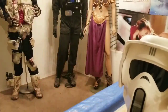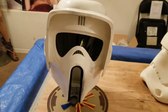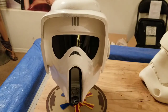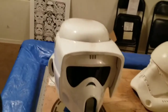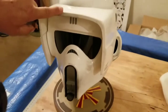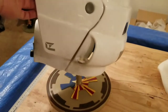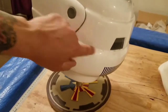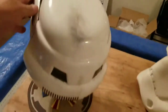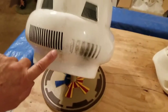So I'll go ahead and do a 360 real quick so you can see what it looks like. Get this down here, there we go. I don't know if you can see the dirt. It's kind of not very bright in here, but it kind of washes the dirt out. But I got a little bit of carbon here, a little bit of carbon up here. A little bit of carbon right here, plus some dirt. A little bit of dirt in here, some dirt in here. Some more carbon up here. And then also up here, there's a little bit of dirt and carbon. And then more carbon over here, a little bit of dirt in here. And right here, up here.